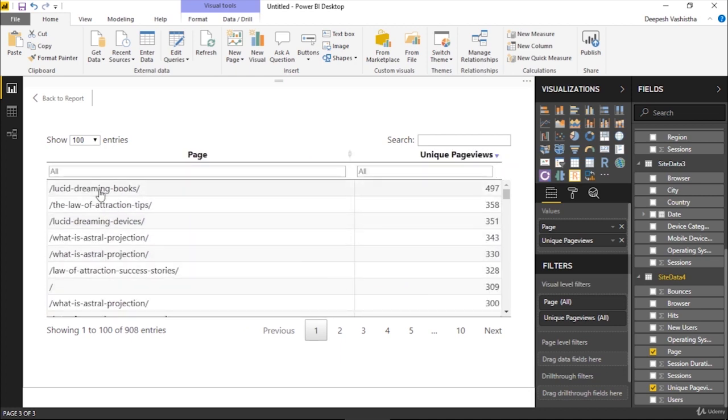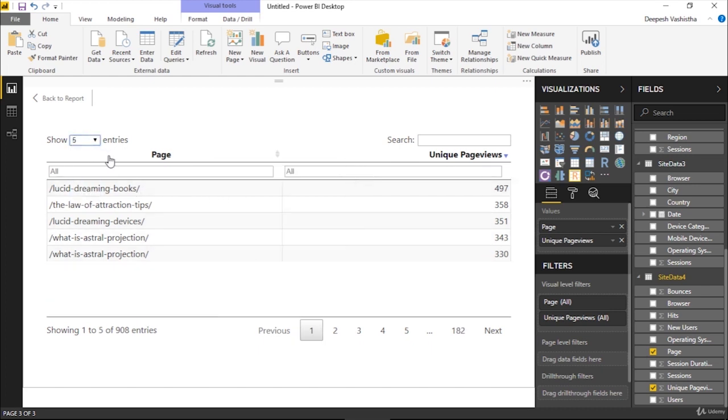Now it is showing that this particular blog page of mine has the most unique page views. I just want to see 5 in the beginning, 5 or 10. This has a pagination option up here as well, so you can click on it. It can show just 5, 10 or as many entries as you want.